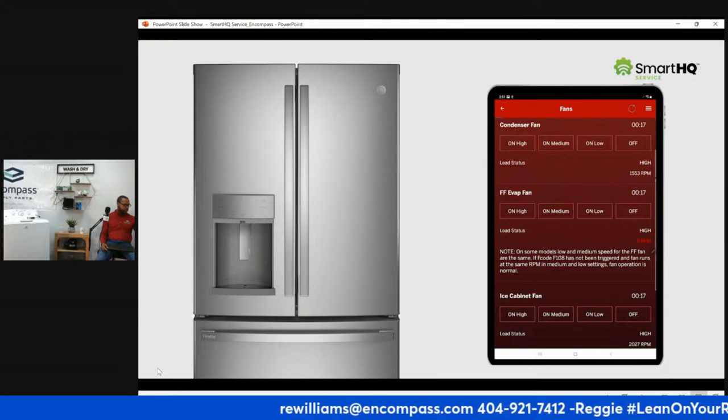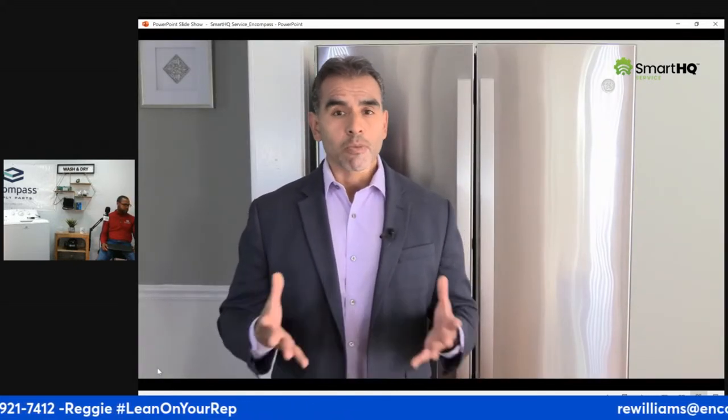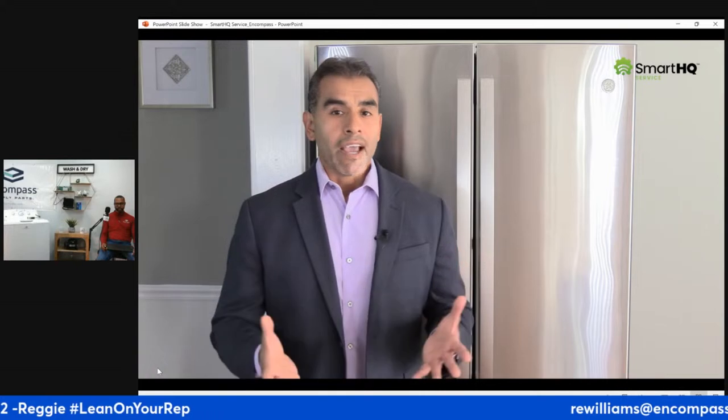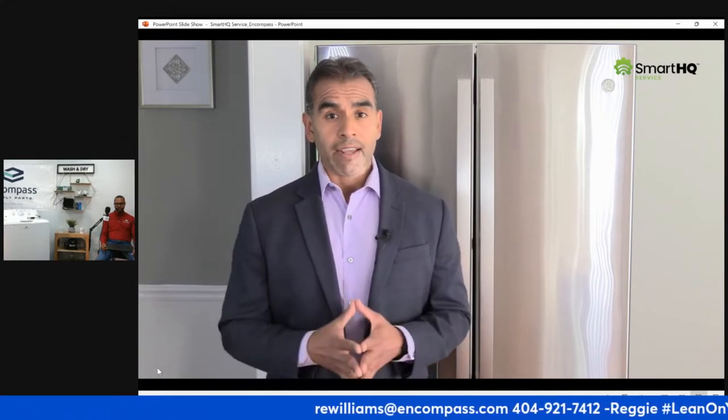Incidentally, you can also activate each fan individually in the event you are trying to isolate a noise complaint. Alrighty, my friends, and there you have it. SmartHQ service has helped us pinpoint the part that is causing the issue. And guess what? I never even opened up the fridge doors. Of course, at this point, you may want to check for restrictions such as ice buildup or perhaps even a loose wire connection. In either case, SmartHQ service has pointed us in the right direction. And don't forget, this app works with both Android and iOS devices.